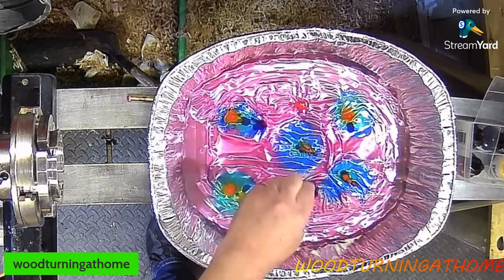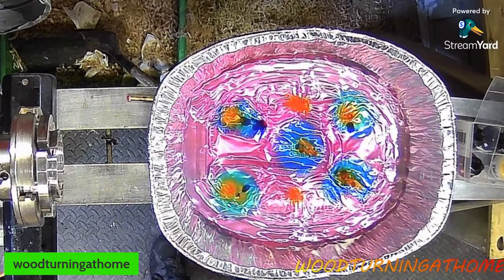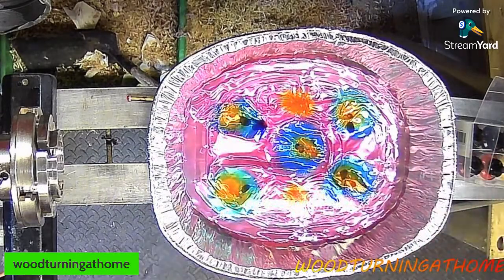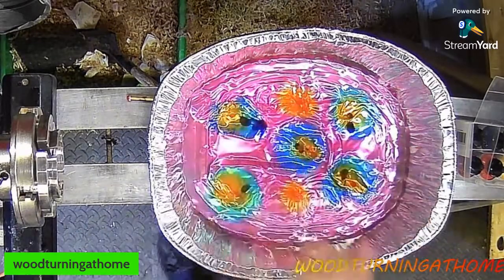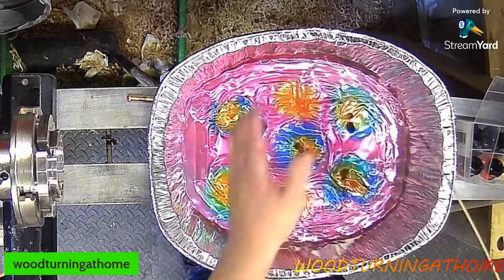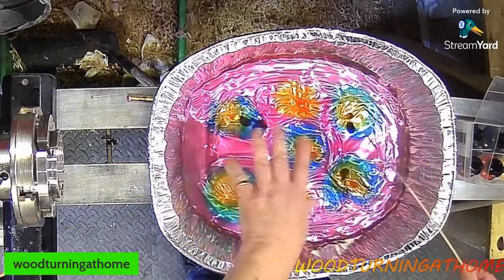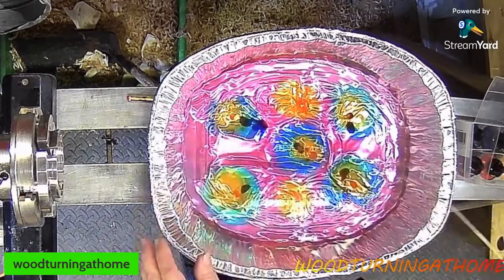So how deep is the liquid base under that, roughly? Right, it's only about 10 mil. You don't need to submerge the whole thing into it. You're only submerging the face of the bowl or the platter, whatever you're working with. Obviously, if you're making a bowl and you want to submerge the whole rim, the body of the bowl, you're going to have to go a wee bit deeper, more liquid in your tray, obviously.